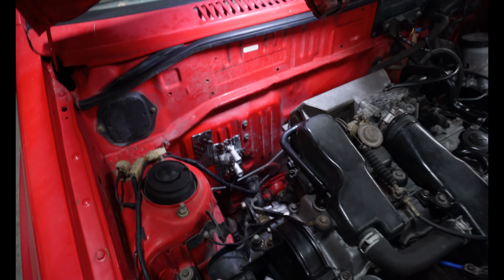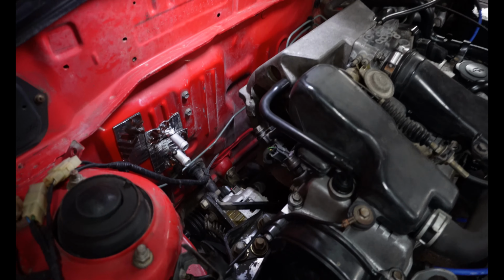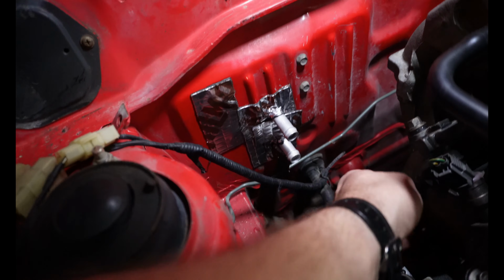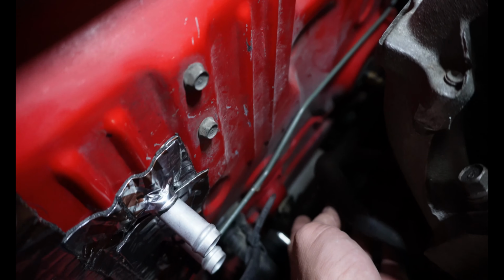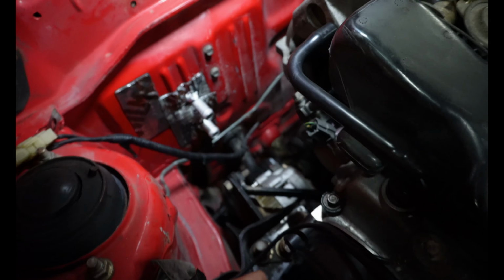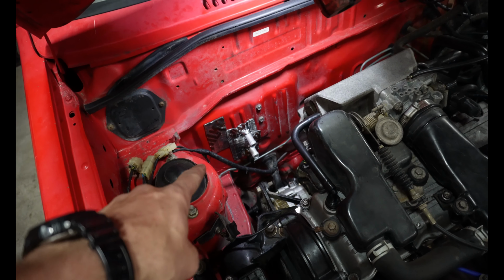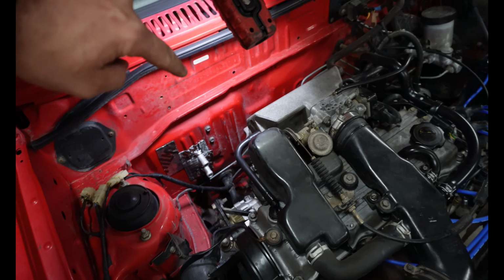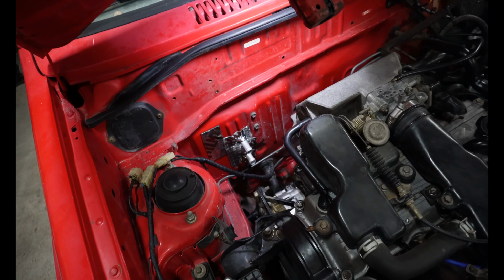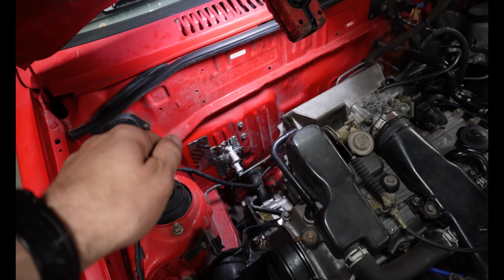Everything is back together. We have our new heater core installed in the evaporator box. All that's left to do now is just run our heater core lines to it. So I've already got my heater core bypassed. I know you can't really see it down inside there. So you have a couple options. You can barb into the existing lines and then connect there. You can run new lines from both locations to there, and then it's up to you if you want to just leave them connected all the time, or if you want to put in a couple T-valves.